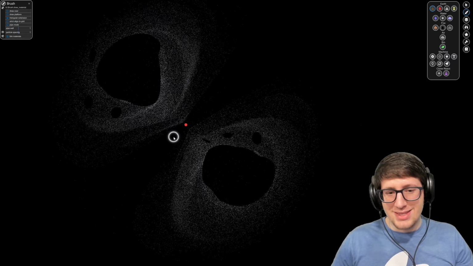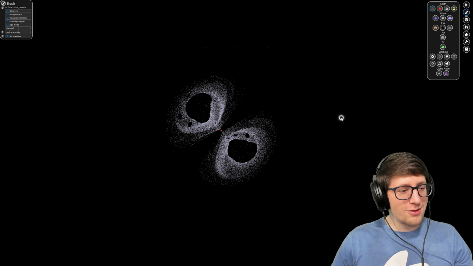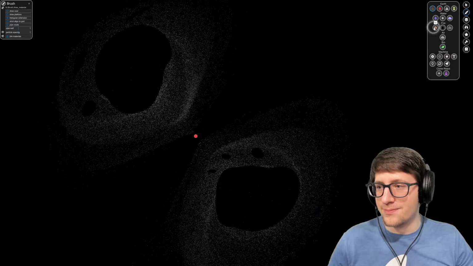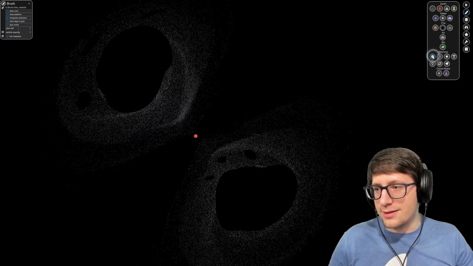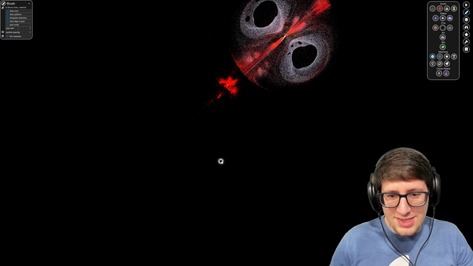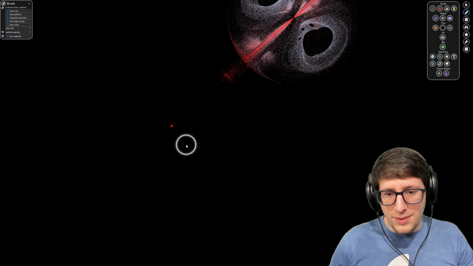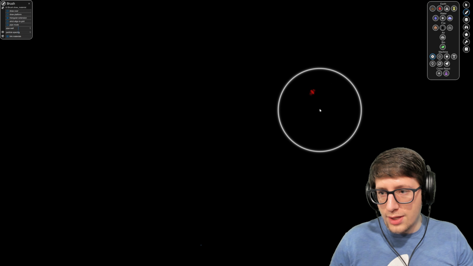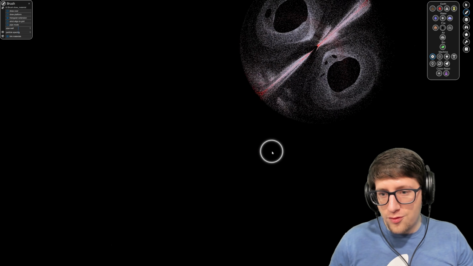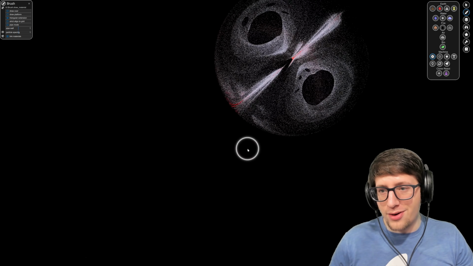Oh my goodness. This has got to be one of the most confusing maps I've ever seen in Space Simulation Toolkit. But I'm going to feed it. More metal for the metal god. Look at how it just accelerates. The initial bit is turned into a literal... look at that. That's beautiful. But then it just sprays out.